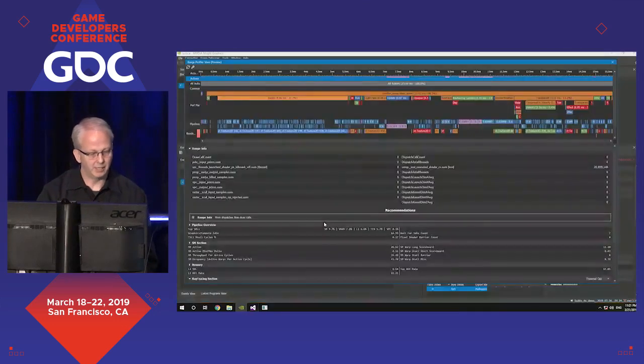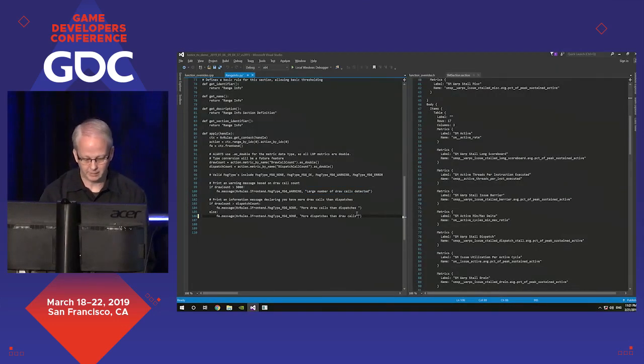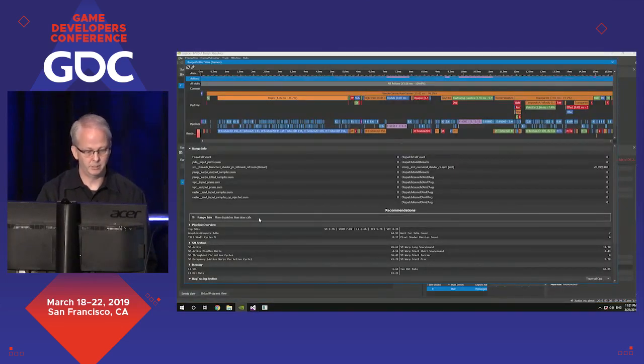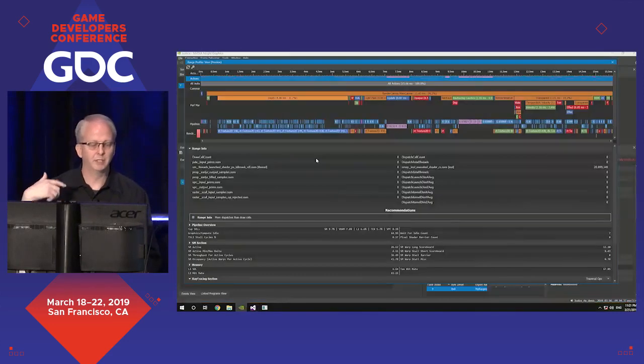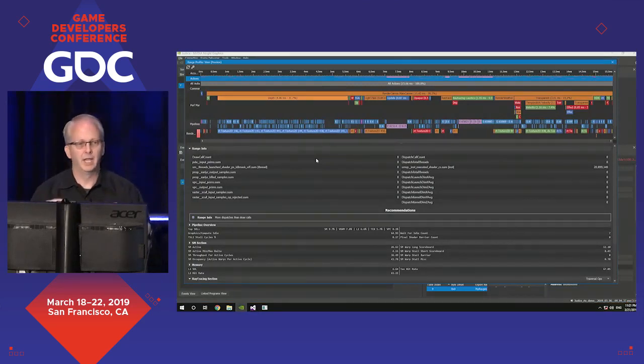So I can say, right now we're in the more dispatches than draw calls. I can say, put Bob in here and hit Control F, and you can see, well, it didn't auto-load for some reason. Oh, it's got the read-write permissions not set right. But it goes ahead and automatically will load that up for me and dynamically be able to do those edits and everything. So again, come to my talk coming up next. I'll go a lot more in depth on this and give you an idea of how you can utilize it.